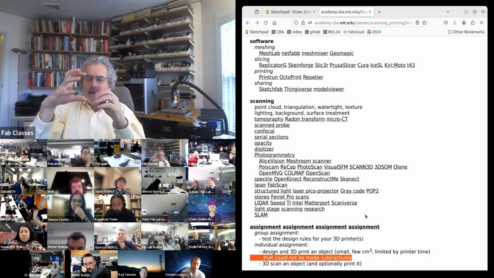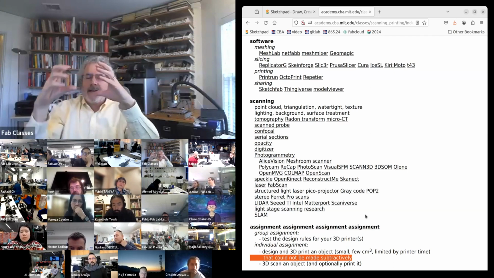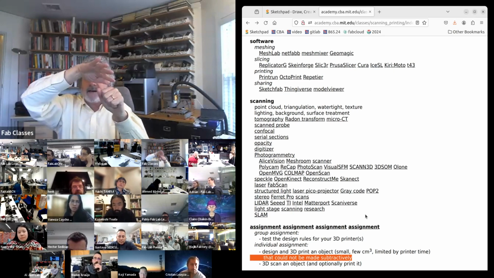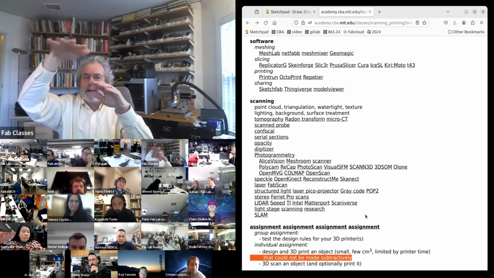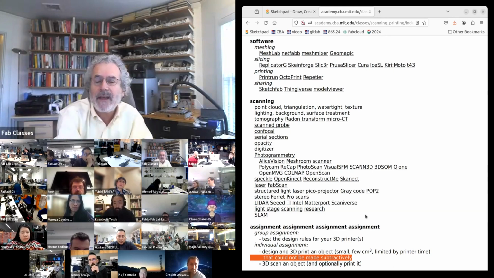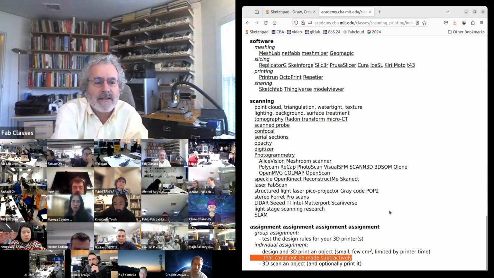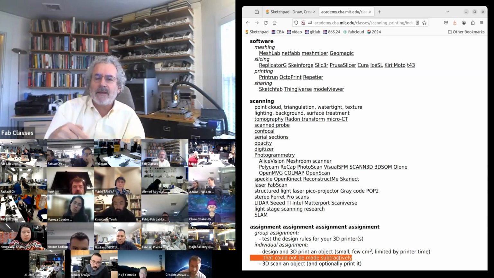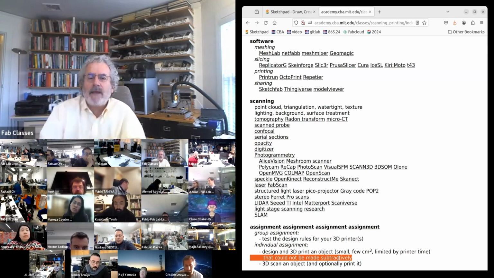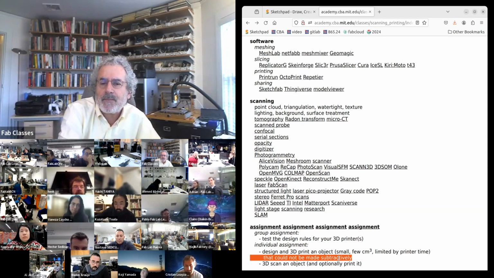But you can't have an outer shell and a cage and a part inside the shell. Or you can't have a part that comes down and has a channel into the inside. And so as a design exercise, you can print anything, but I want you to design something that can't be made on a milling machine. It has to be a design that you can only make additively, because of the design features.